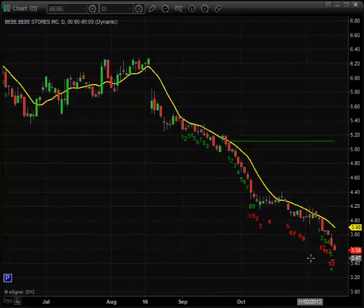But the important technical feature here is that we have recorded the Seeker buy signal. We've had a couple of buy setups here, 1 through 9 and 1 through 9 again. But off of this 1 through 9 that had this range expansion to the downside, we did produce a full 1 through 13 Seeker exhaustion buy.